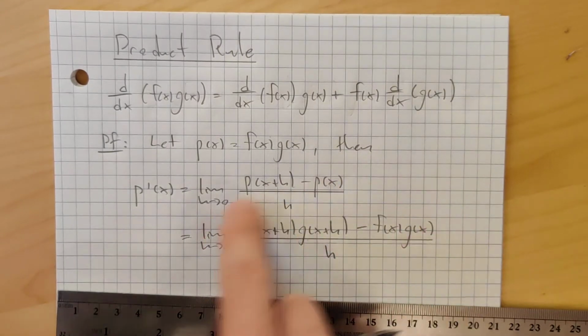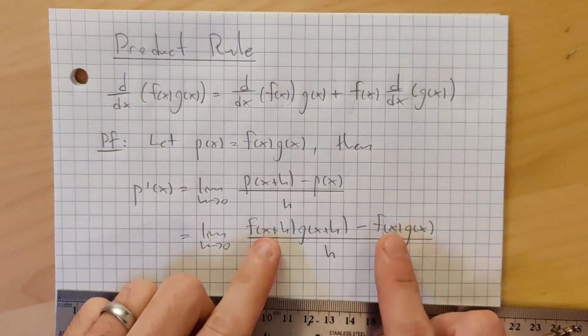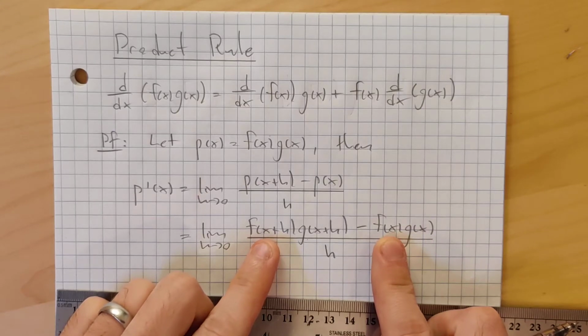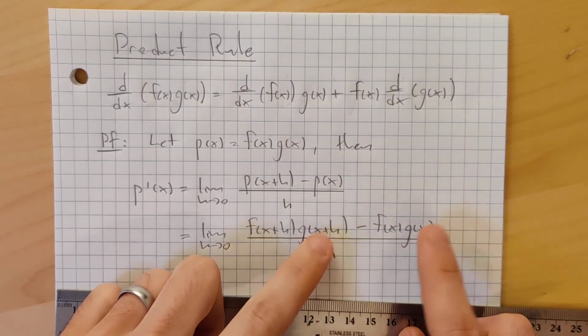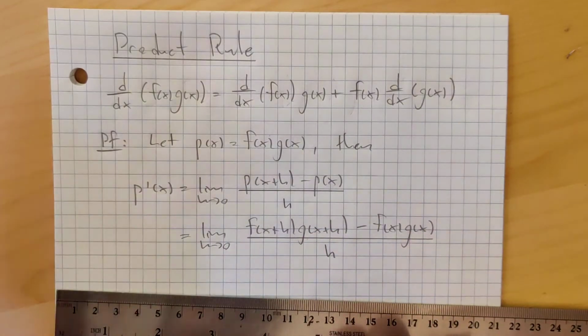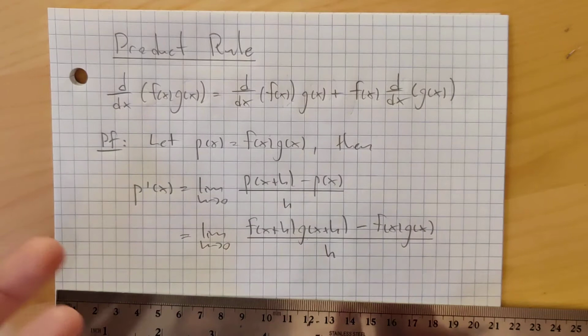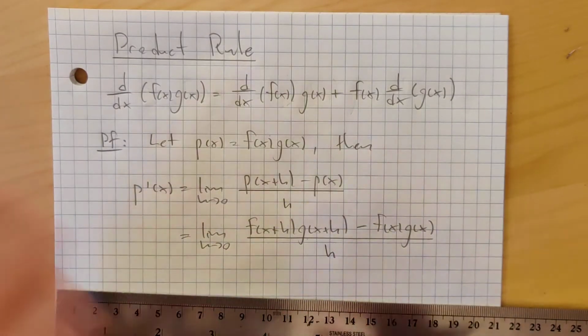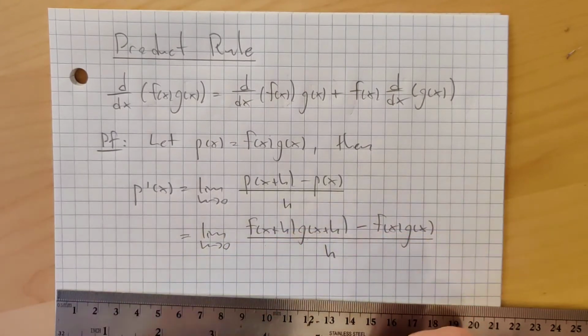So now what are we going to do here? We have to somehow rewrite the top in a way where we want this f of x plus h and the f of x together without these g's in the way. And we want the g of x plus h and the g of x together without these f's in the way. Because we want to somehow manipulate this so that it looks like the derivative of f and the derivative of g and other stuff mixed in as well. But here the f and the g are kind of stuck to each other. I can't pull them apart.